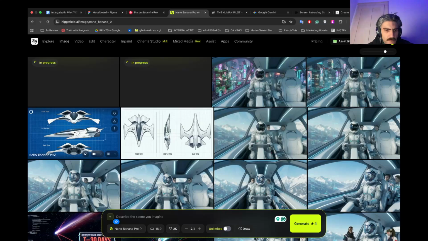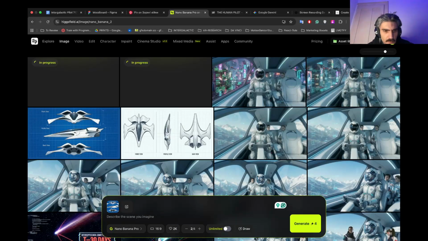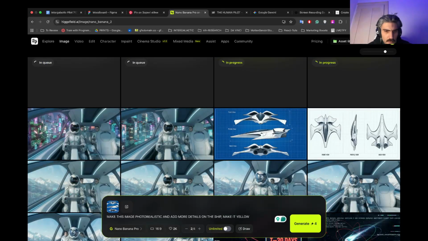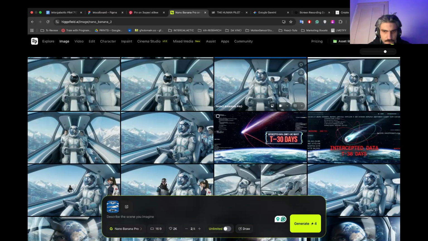But since I don't have anyone else in the team helping me, make this image photorealistic and add more details on the ship, make it yellow. See? Again, multiple instructions. We'll see what happens with multiple instructions.